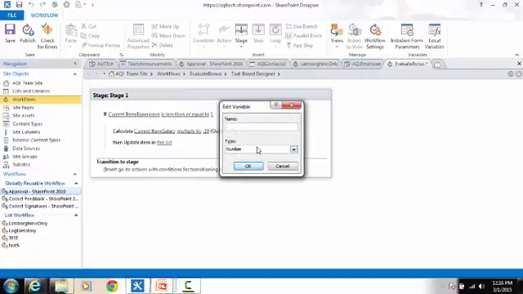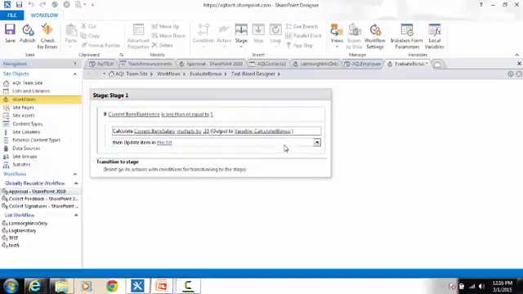I'm going to name this variable calculated bonus. And the type is number. I'm saying that this is going to be a number. That's going to create another column? No, it's not. It's just a temporary storage location. It will populate the bonus column.